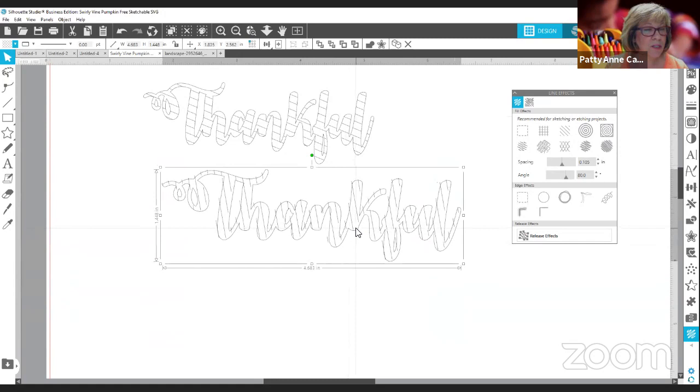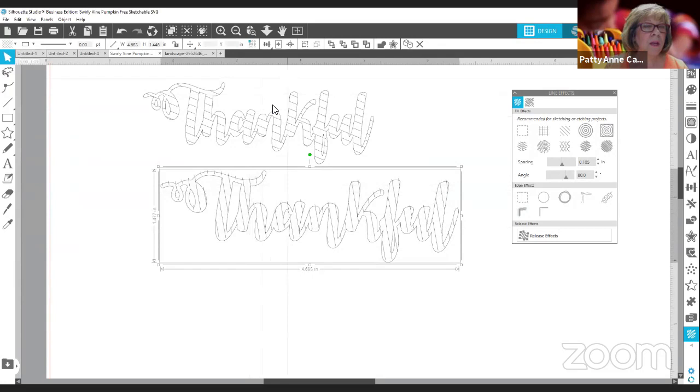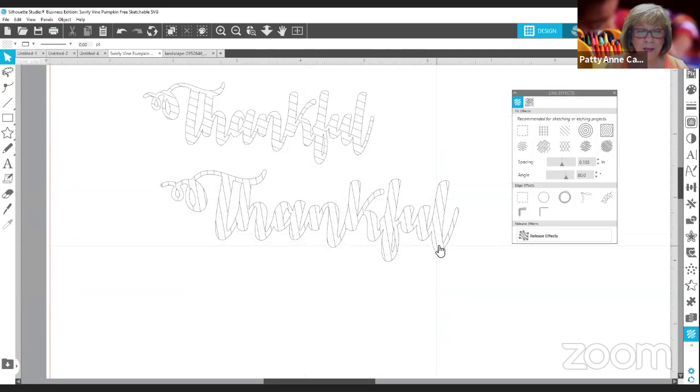And then I can just bring these two together like this as best I can, grab them both, and come up here to this little bullseye looking thing and say center. So they're centered perfectly. And now this is going to make a really nice foiled text, because it's not just going to be the outline that's drawn, but it's also going to have some fill in it. And of course, I could fill it more if I wanted to.